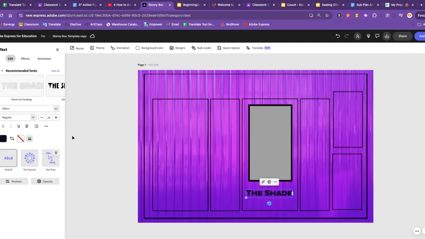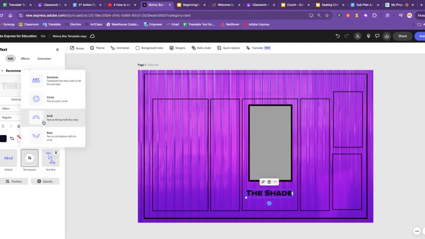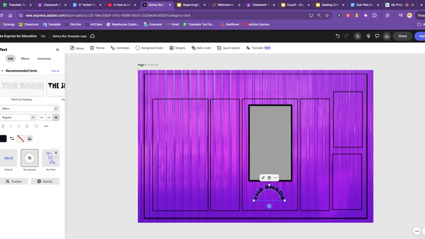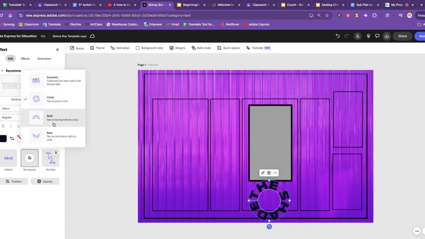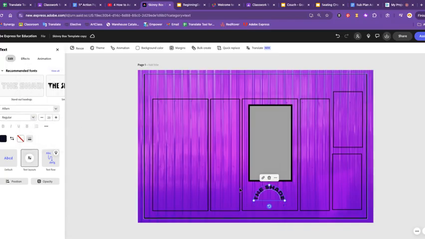And then there's some other things you can do too. Hay otras cosas que puedes hacer también. If you click on text layouts, you can make it curved, or you can have a bow, or you can make it into a circle, right? So hay diferentes cosas que puedes hacer. Poner las letras en diferentes formas allí.